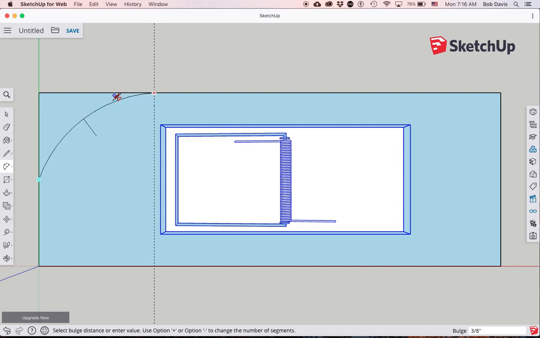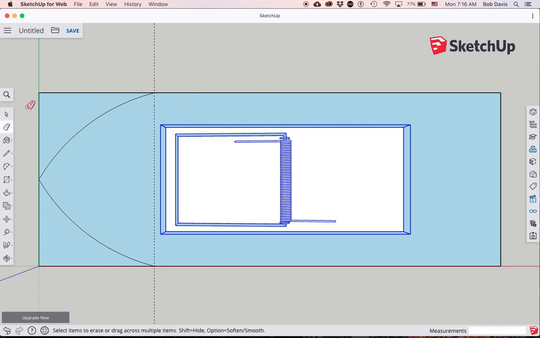Now, I don't have to do tangent to the edge. I could pick something less than that, but I would have to type in what I want that distance to be. One of the things you do want to be careful of is don't go outside of the car, because when you do this, now the car is actually wider than 3 inches. So I'm going to undo that. I'm going to go back to midpoint, come up to the edge, and then come out. I think I'll do 1/4. Why? Because I want to. So then I'm going to click here, come down to this edge, come out, and I want it to match. So I'm going to type in again 1/4, and now this curve is a mirror image of that curve.